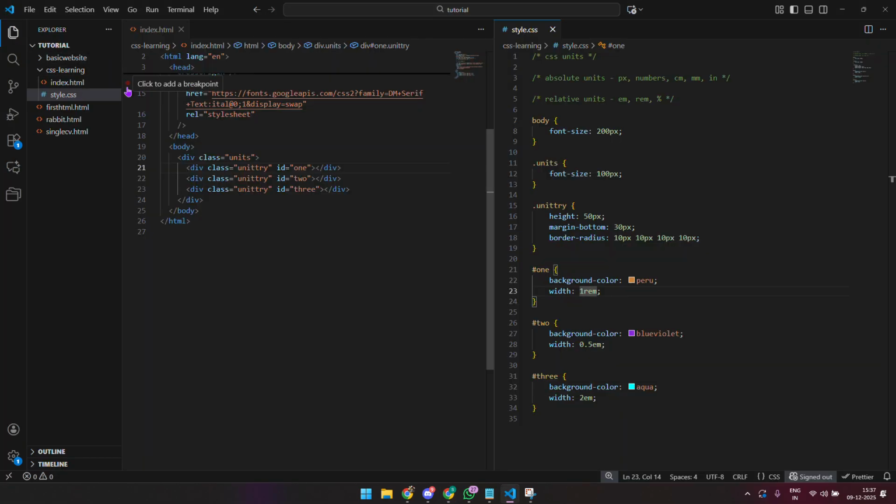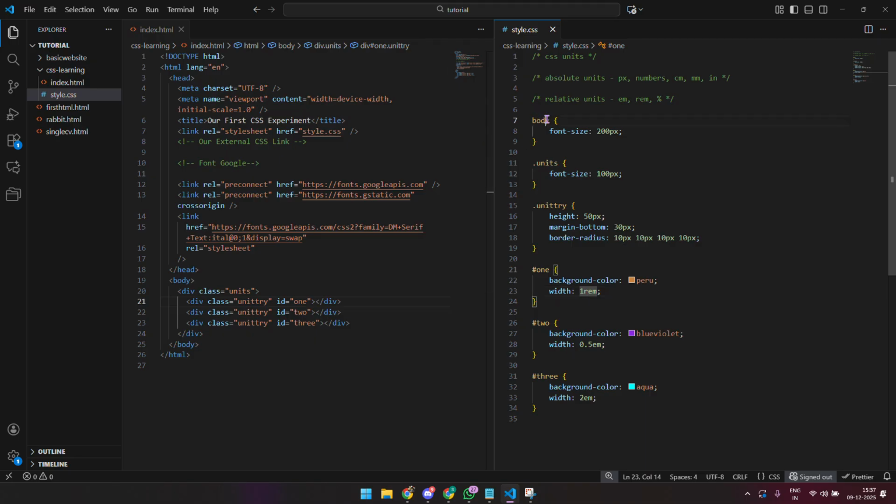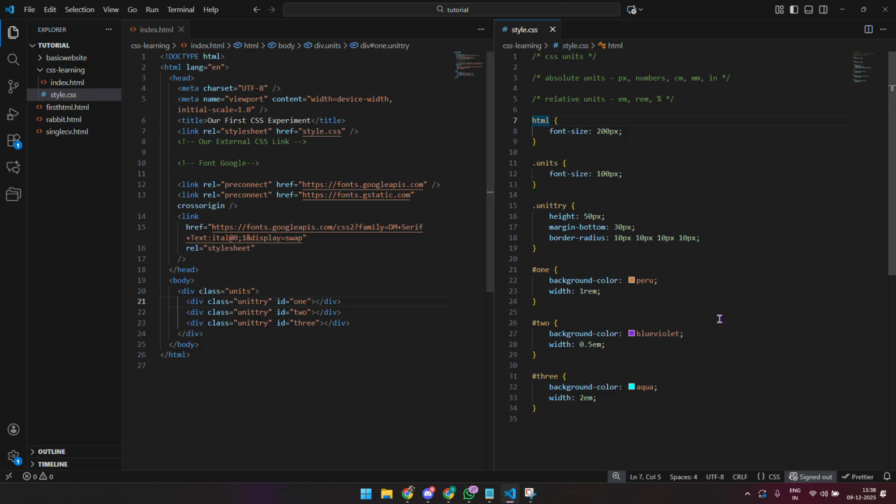It didn't do anything. So where is the issue? 1 rem is trying to take the font size of most likely HTML. So let's say HTML, right? Yeah. So now it takes the font size of the root element, and the root element is HTML.